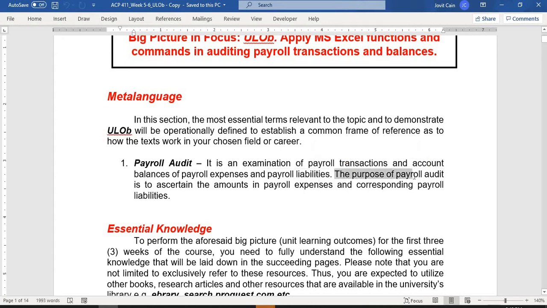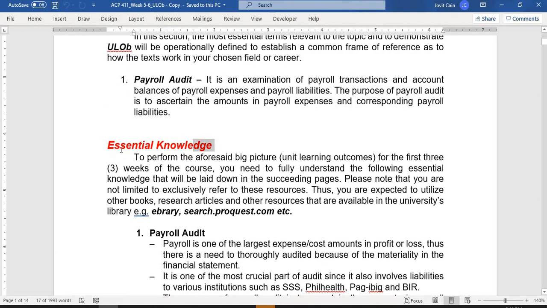So the purpose of this payroll audit is to ascertain the amounts of payroll expenses and even the corresponding payroll liabilities. So let's start with the essential knowledge now.